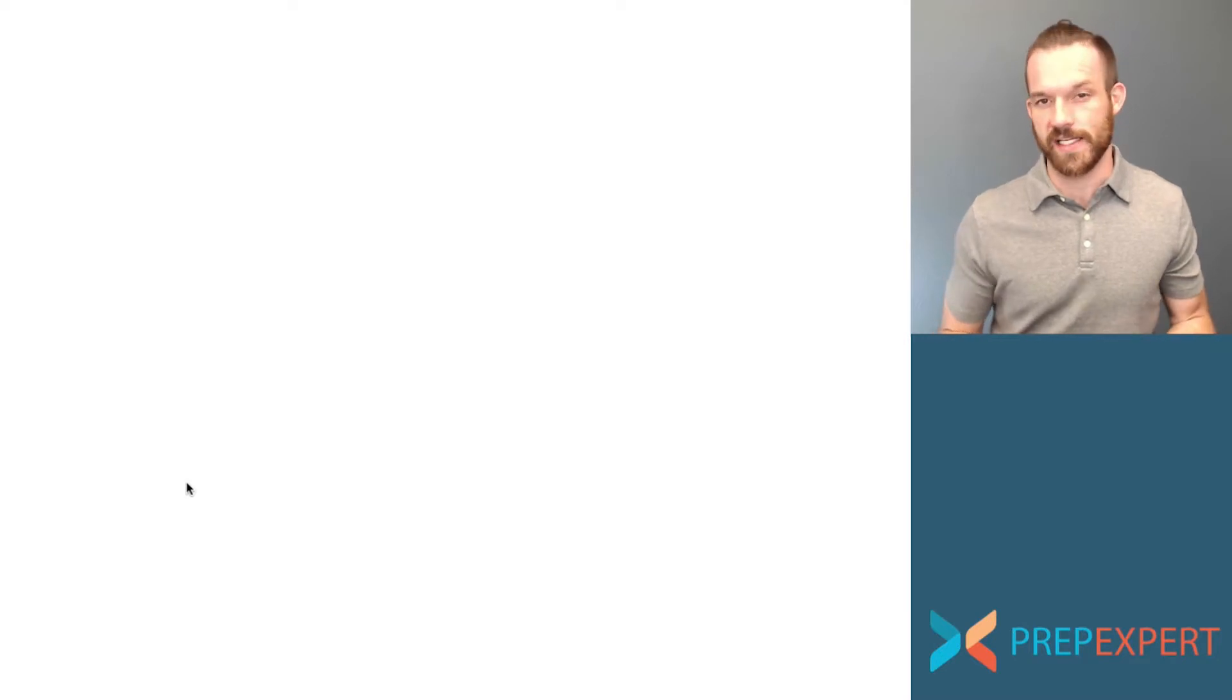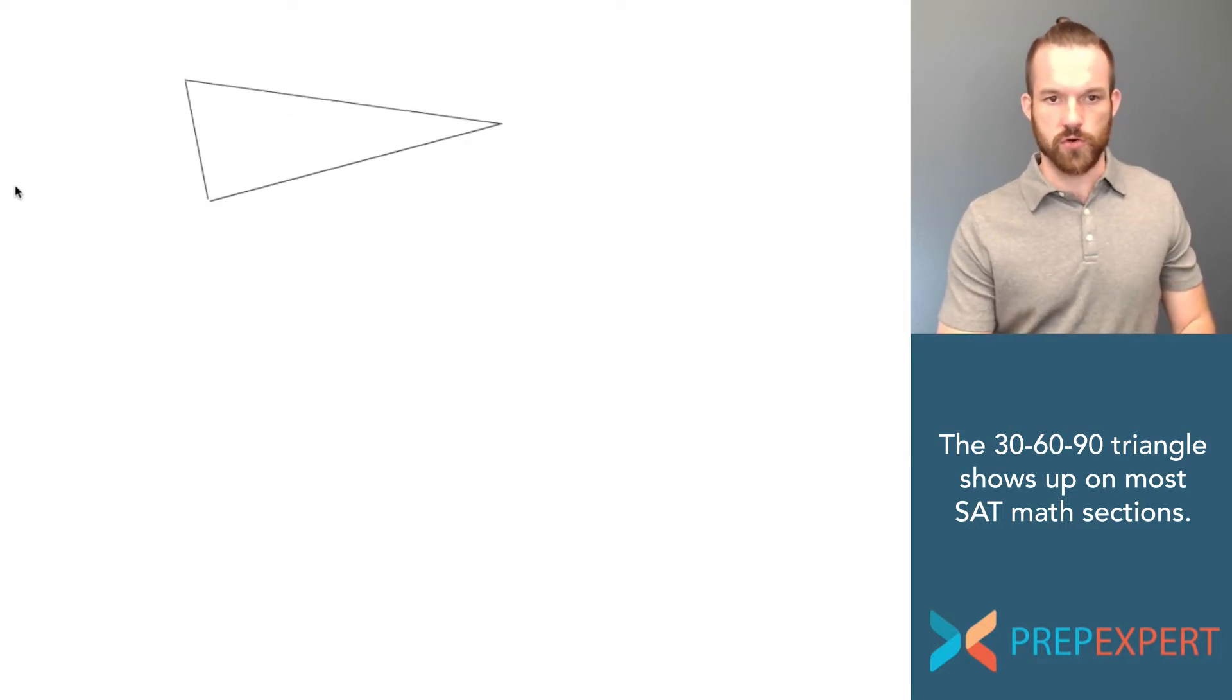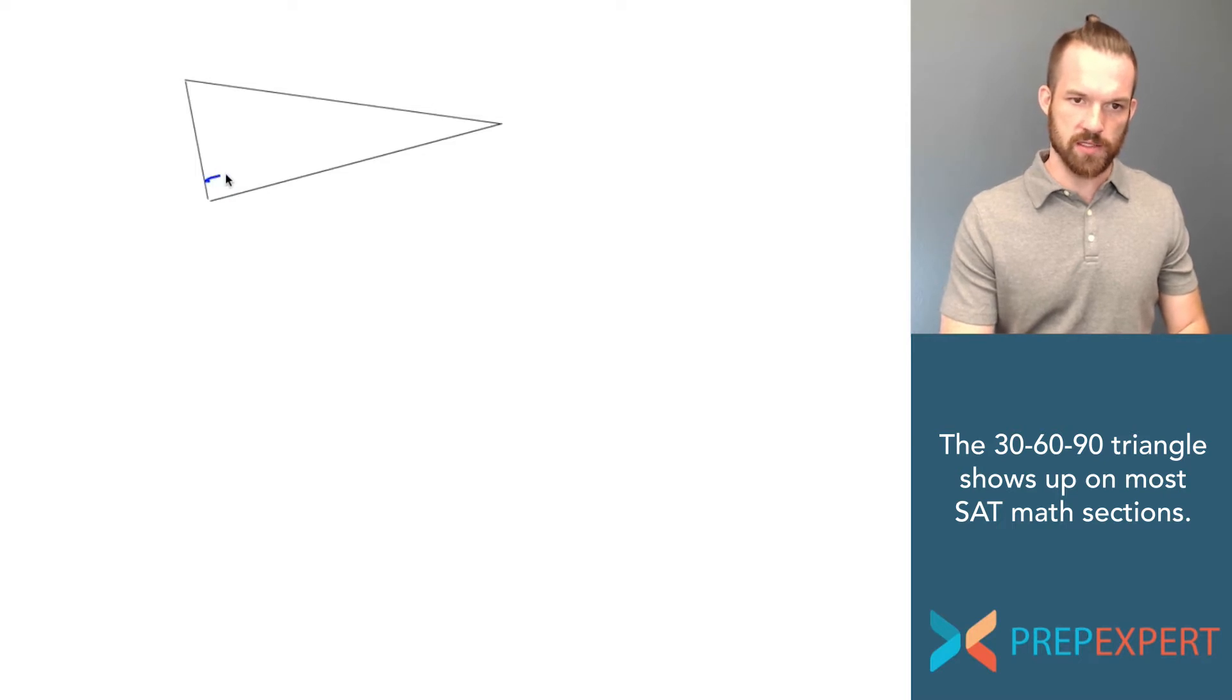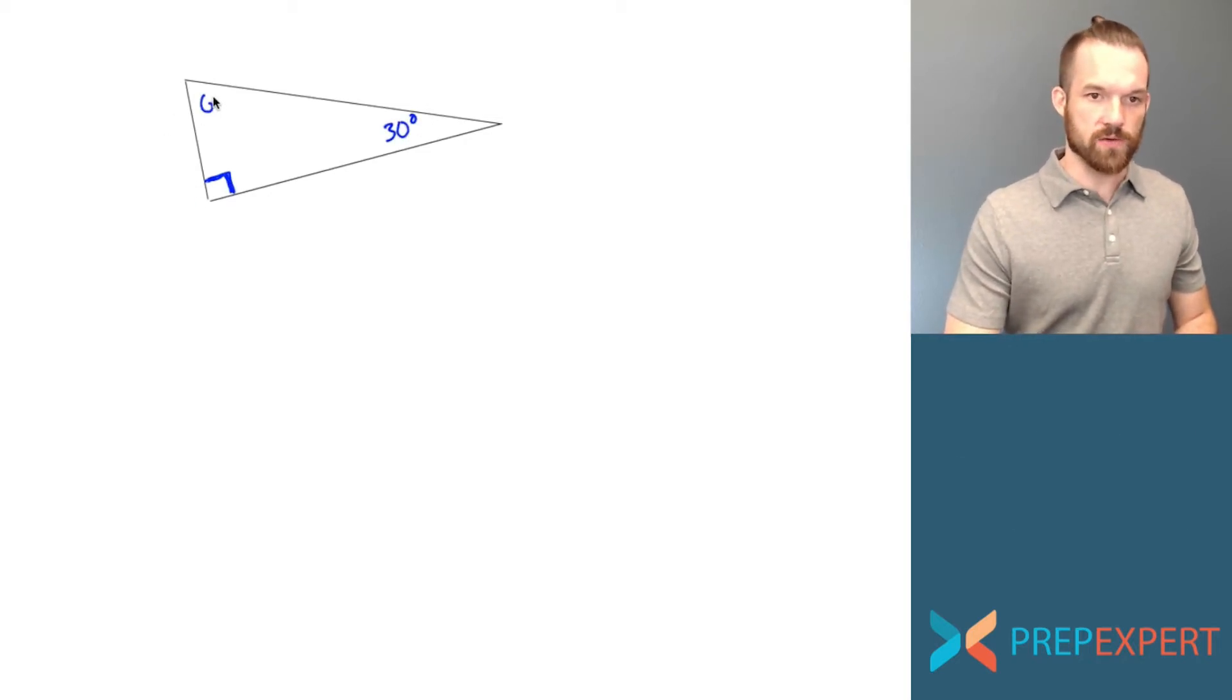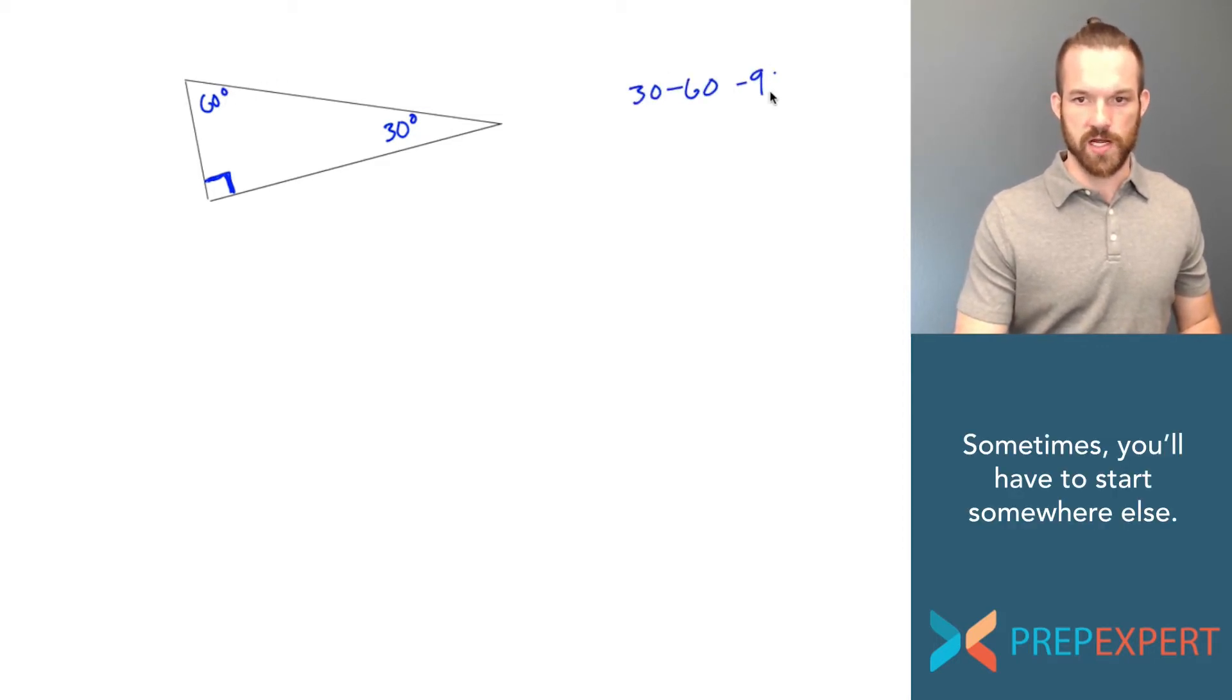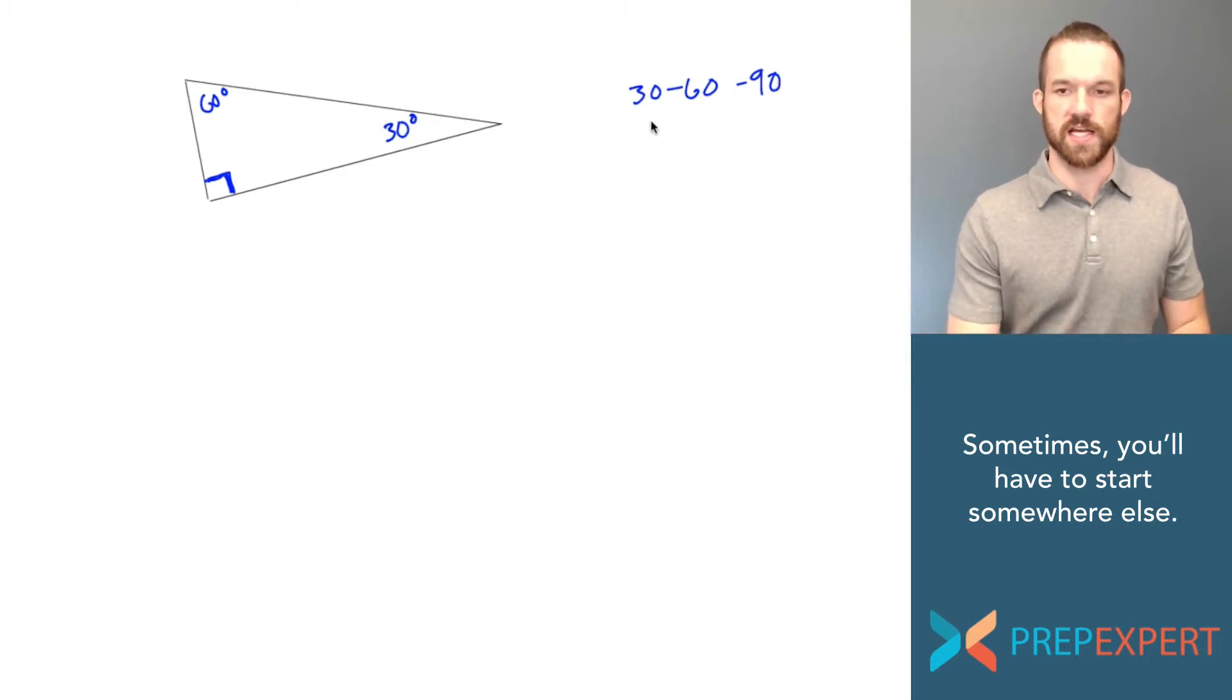The first special triangle you need to be familiar with is called a 30-60-90. It's called that because it contains a 30 degree angle, a 60 degree angle, and a 90 degree angle. So I'll draw up a rough version of a 30-60-90 triangle right here. In this triangle, the smallest angle is the 30 degree angle, the largest angle is the right angle, and the other angle is 60 degrees. Now they won't call it that on the test in my experience, but that's what people refer to it as in everyday language: 30-60-90 triangle.